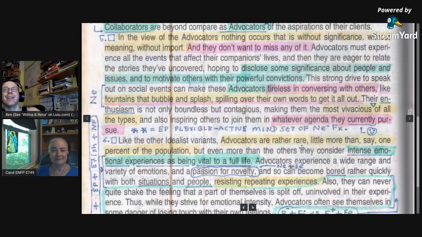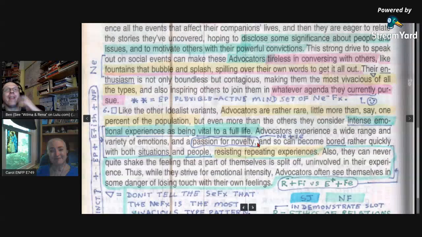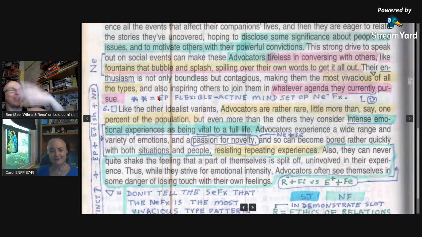So yeah, that's the NE part. And there's the enthusiasm. Yep. Their enthusiasm is, yeah, but this is like me when I'm in mini ENFP mode, the way I am about typology. Right. So this is a thing in socionics called supervisee shift. Like the fountains, the bubbling splash, and I thought I'm going to get it.